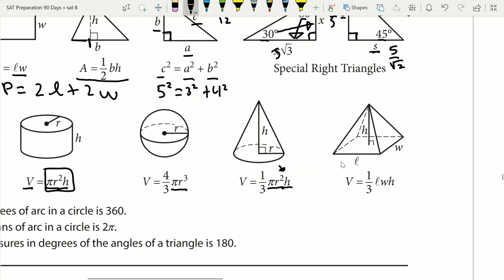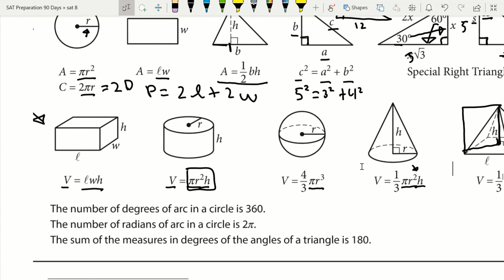Now, what about with a pyramid like this, right? With a pyramid like this, it's going to be the same formula as for that box, except times 1/3. So you're going to have length times width times height. Keep in mind that height, you see it's right here going up. Also keep in mind that length going up there, if we were to draw it like a box, it'd be that same length going that way. So if we had a length right here, we see that height is going to be the same. So we know it's going to be 1/3 length times width times height for the volume of a pyramid like that.